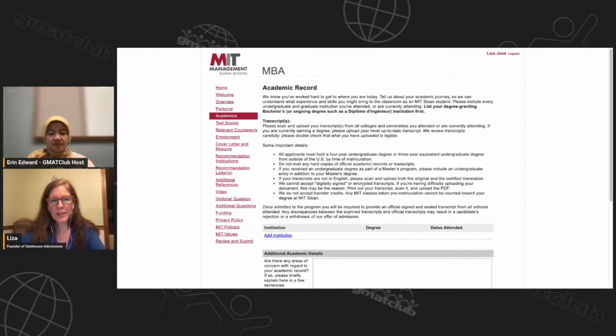I think what's important here is that often people think they have to go get their official transcript. You actually don't need to provide an official transcript, the one released directly from the school to MIT, unless you are accepted, and they would be referring to that during the background check that they conduct after you've been accepted. So don't worry about that. What is important, and this can get kind of tedious and confusing, is going to be another big headline I have for you guys today.